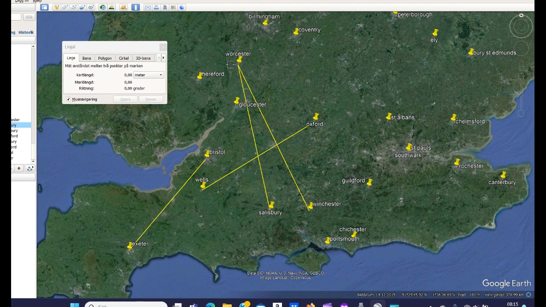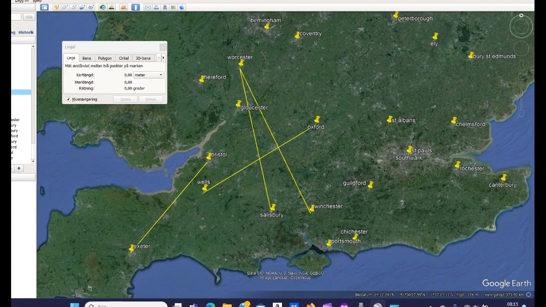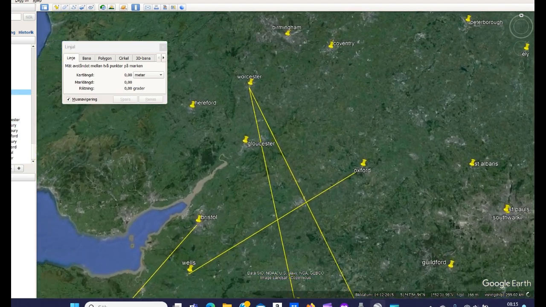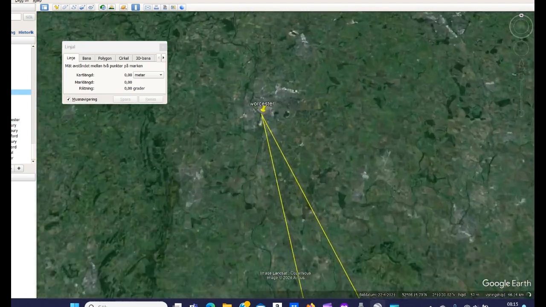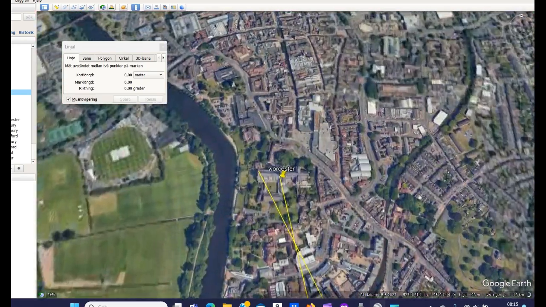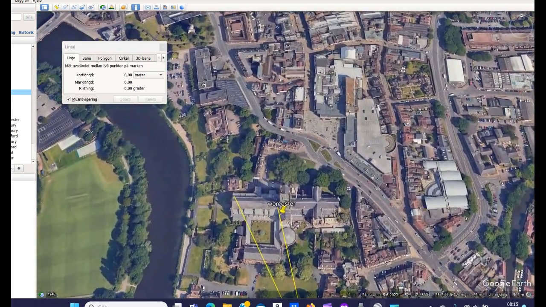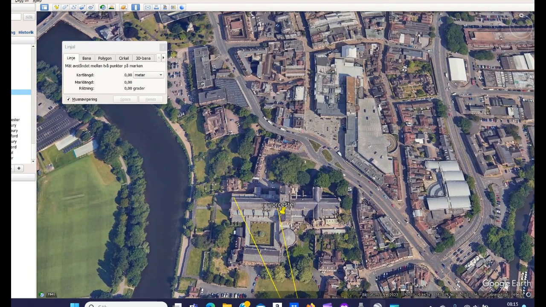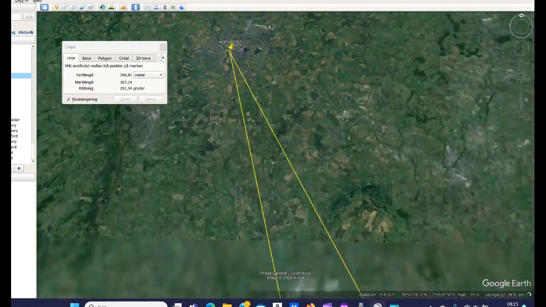First in meters from Worcester to Winchester. So we're flying down to Worcester Cathedral. And in meters from here to Winchester.